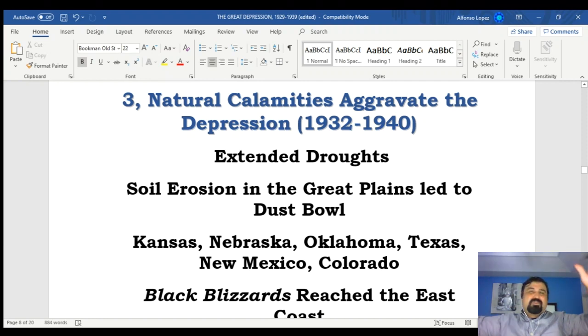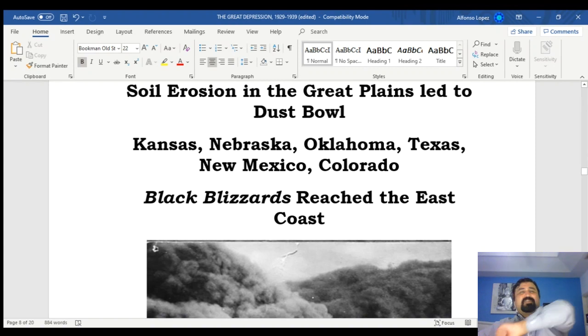The Dust Bowl, the soil erosion. Those were sandstorms, so to speak. They were not really sand, it's actually dry soil, but they look like sandstorms, by the way, moving across the Great Plains, across Kansas, Nebraska, Oklahoma, even parts of Texas, New Mexico, Colorado. They started there, and they moved all across the East. Even in places like Chicago, Boston, New York, on the eastern side of the country, they witnessed the arrival of those large dust balls, as they were called.